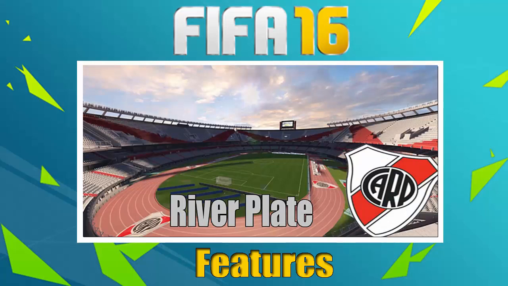The next one is El Monumental, a River Plate stadium. It looks a beastly stadium. It looks really open. The running track around it is just something that I wouldn't like to see in a stadium, but you can't do anything about it. That's what the stadium looks like in real life, so that's what it's going to look like in the game. I mean, it looks monstrous, it looks really open, it looks nice, to be honest.